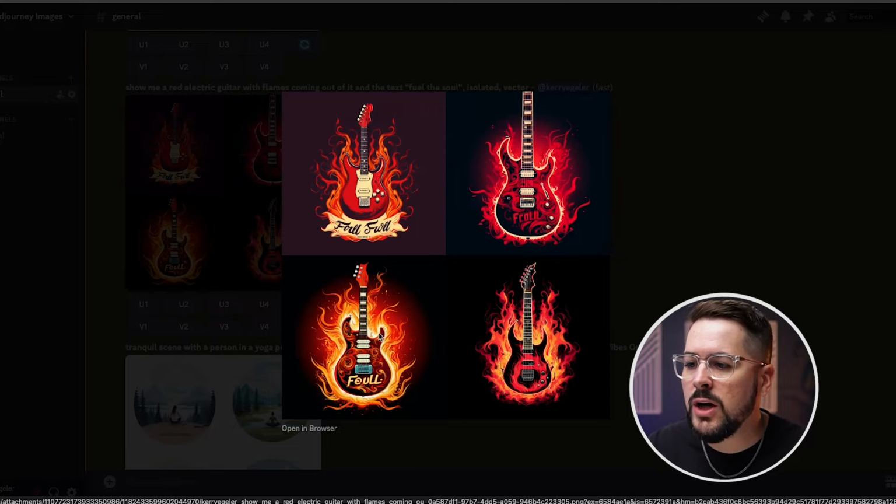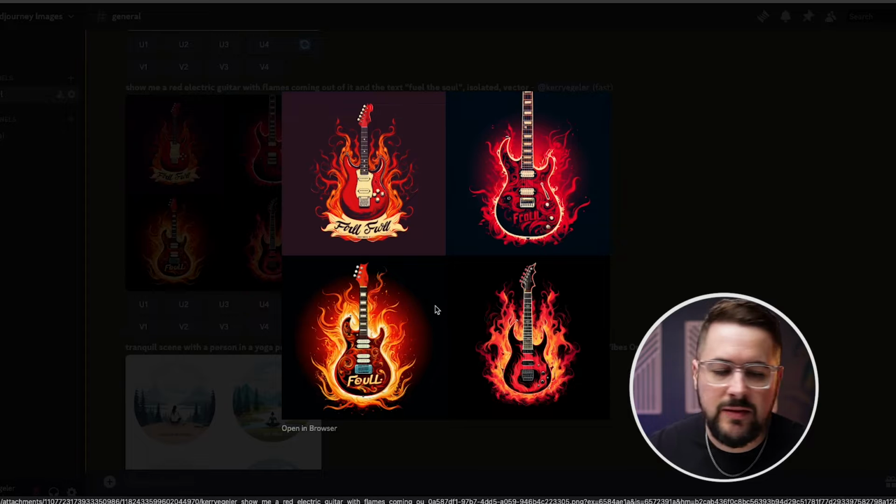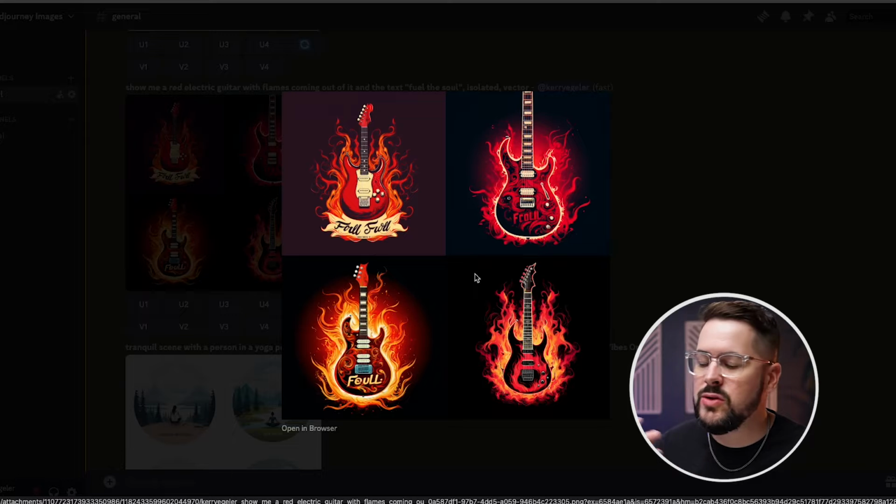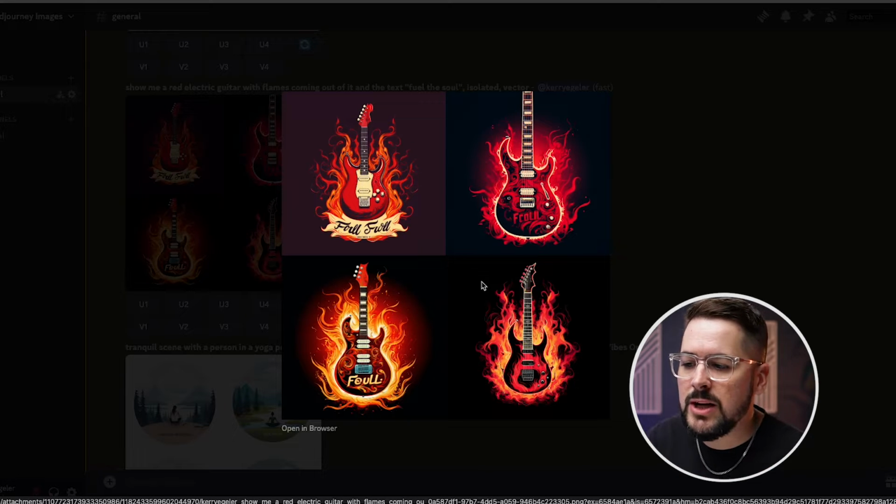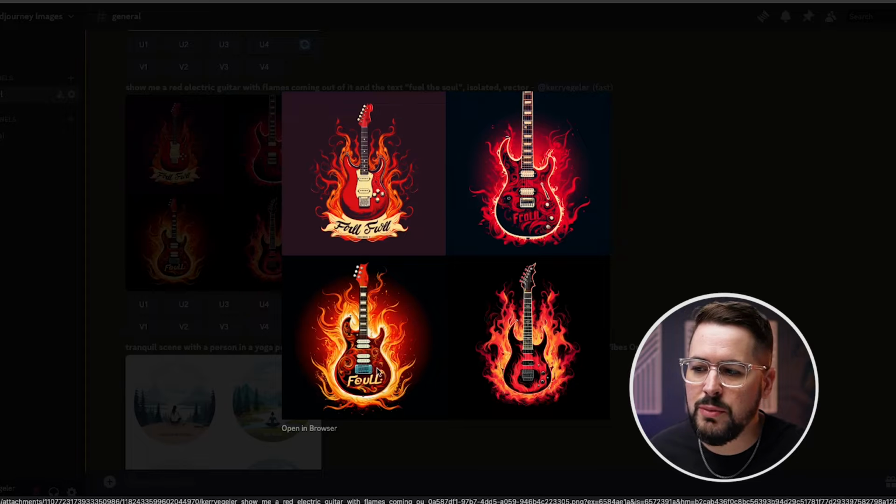We got four image generations. Now, obviously, there's a ton you can do here. We could regenerate this. We could do some variations. We could upscale them. There's tons of stuff we could do. But I just want to look at what you get out of the base prompt. The first thing I would notice, and spoiler alert, I play guitar myself, so I know just a little bit about guitars, is that these two over on the left probably aren't super useful because they don't look very accurate to guitars. So I'm gonna throw those out.